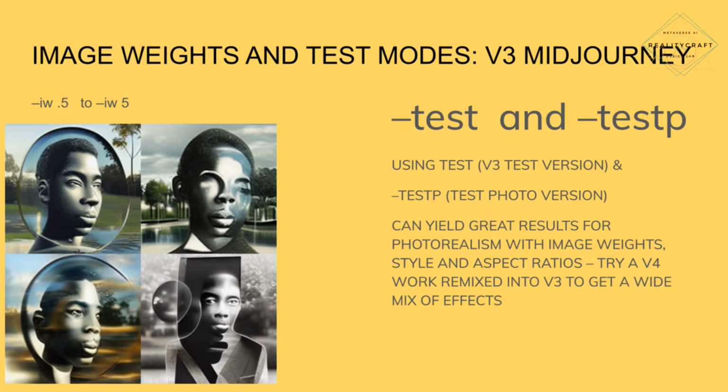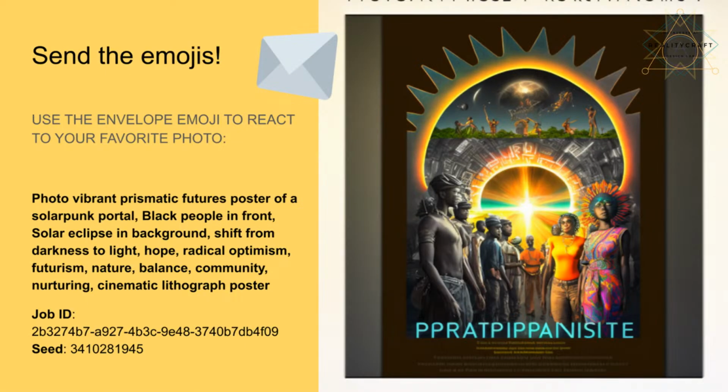If you are finding you're not getting what you're looking for, for example photorealism, try the test photo version, right? If you're trying to get to photorealism, you're going to need to use words related to photography or photorealism in your prompts. The same way you would use a style descriptive word, let's say Art Deco or a period of time, in order to create a world or a mood, you can also do this. And it's really important to do that in order to get something that looks more like a designer's work. If you're trying to get to something that is going to work for a presentation, you're really trying to figure out how to nail all of those pieces.